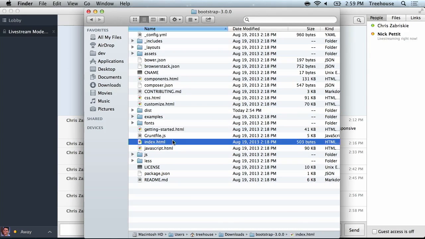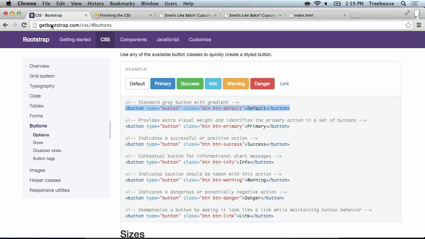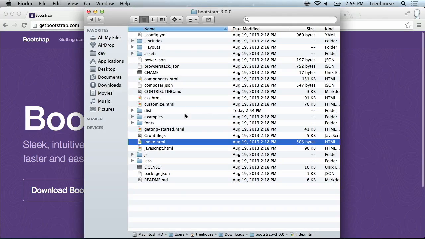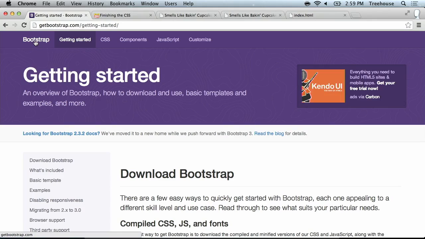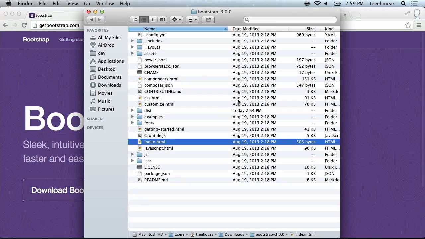If you just look at some of these files, they're actually pretty similar to, that's kind of what I figured would happen. That's what happens when you don't have an HTTP server running, but it should basically just load up this website. So a lot of these files here are actually just the site that you're seeing here. It's literally the entire Bootstrap project.